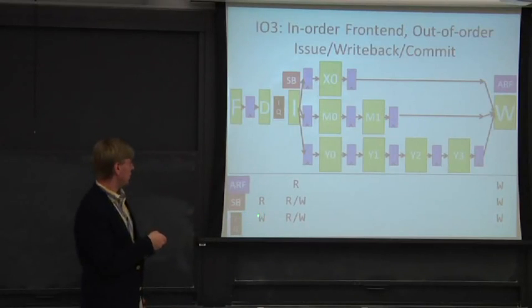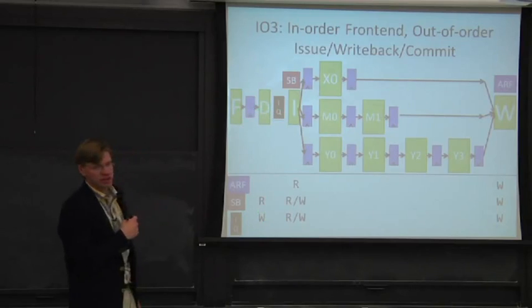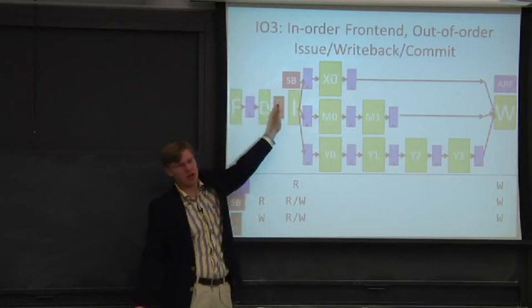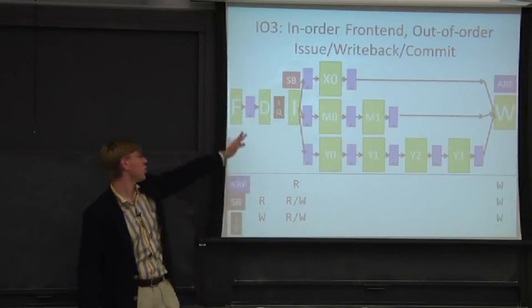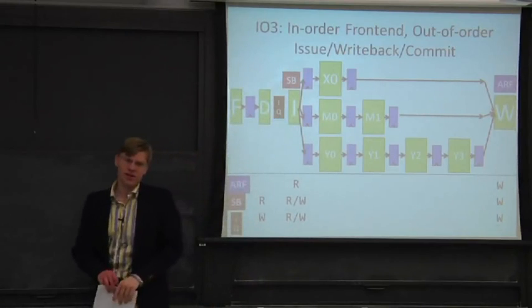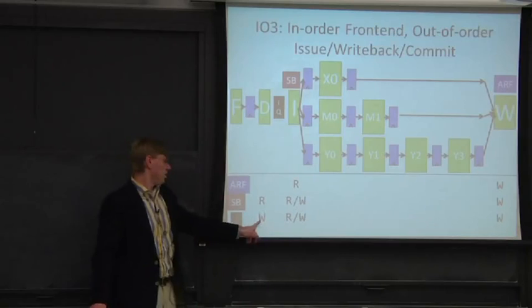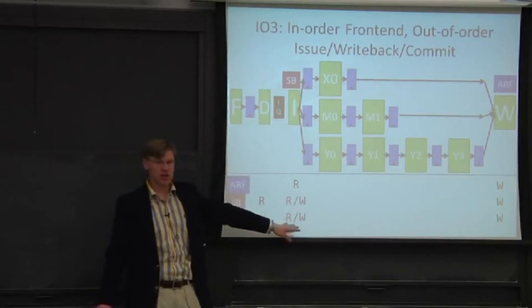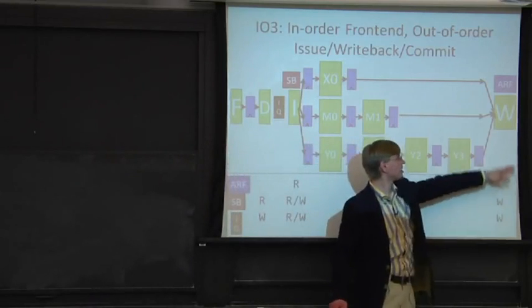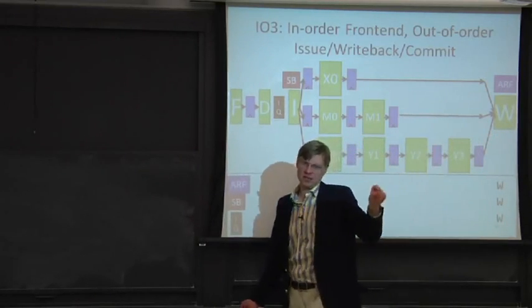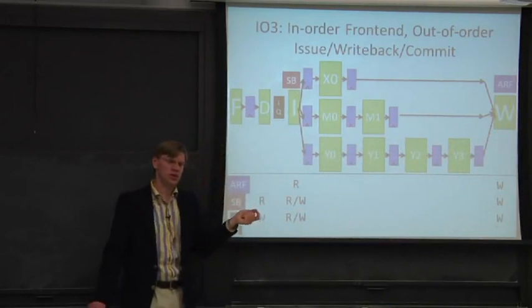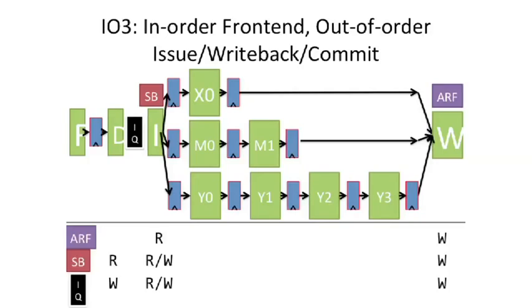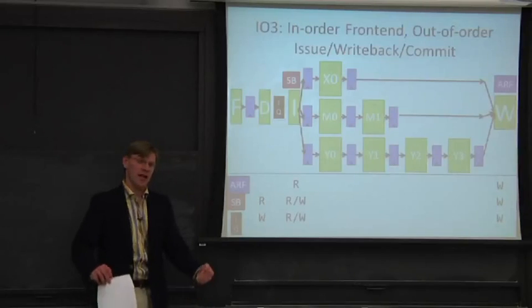So the issue queue gets written when instructions enter it. So at the decode stage, this itself is a register structure. So it's like flip flops in here and a bunch of logic and stuff. So you can't just go from this stage to this stage in the pipe without having any registers. So it gets written there. And things are basically going to update into this. So when things actually end up in the architectural register file, we're going to mark bits in the issue queue saying, oh, that register you're waiting on, it's now ready. And if you get, let's say, two registers that are ready and you're dependent on two registers, you can issue. And we can issue out of order.